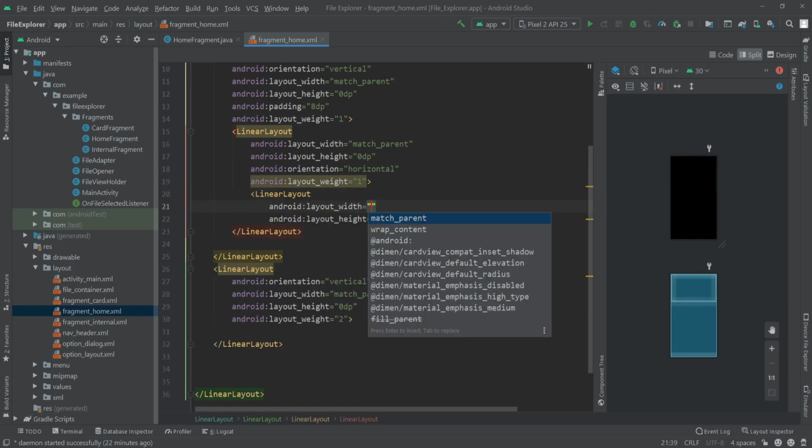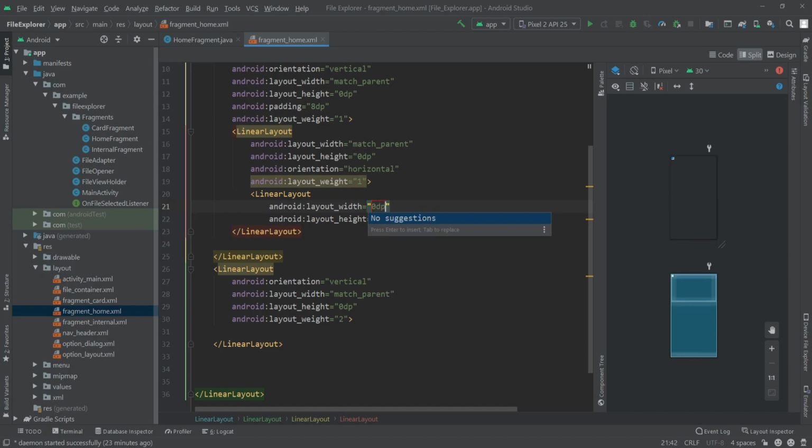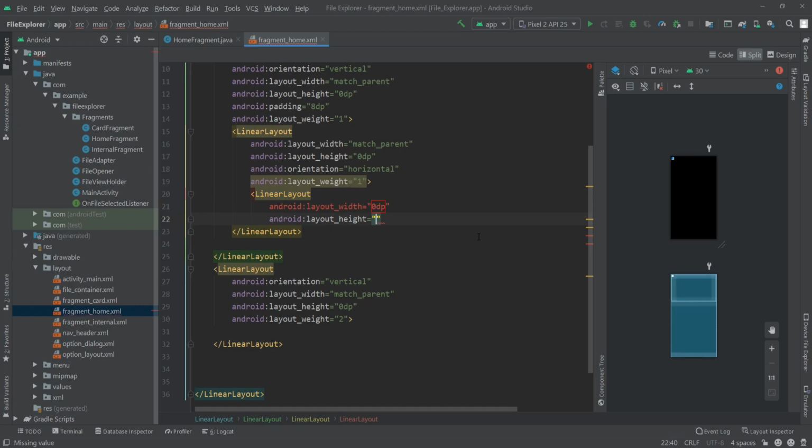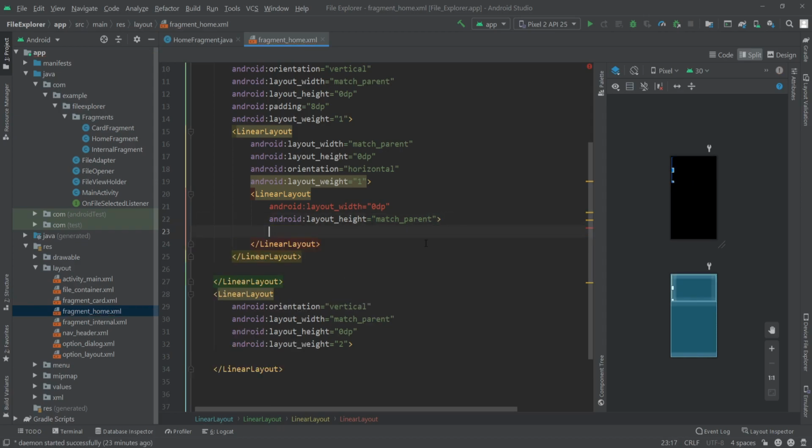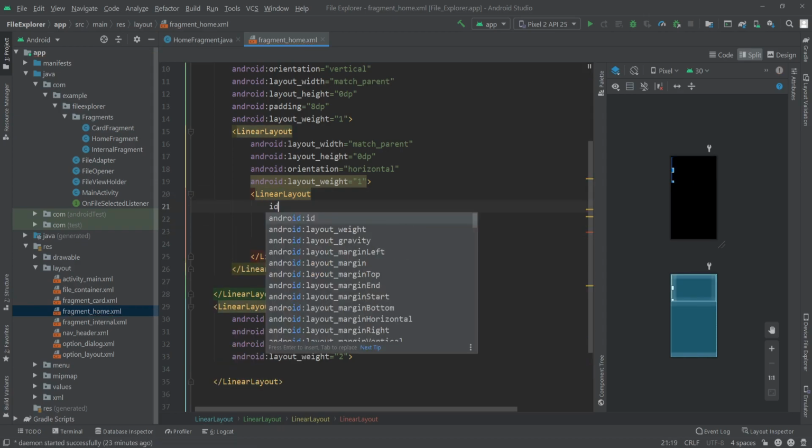Because that one will be vertical, I am setting the width of this linear layout to 0 dp, and I'll change the height to match parent. Then I'll give this linear layout an ID.